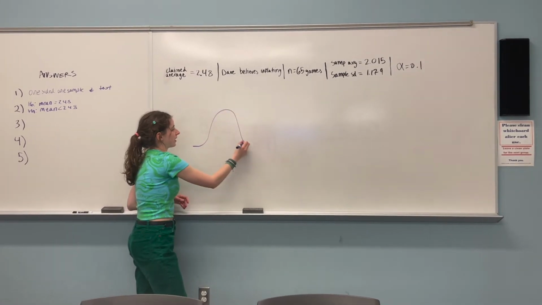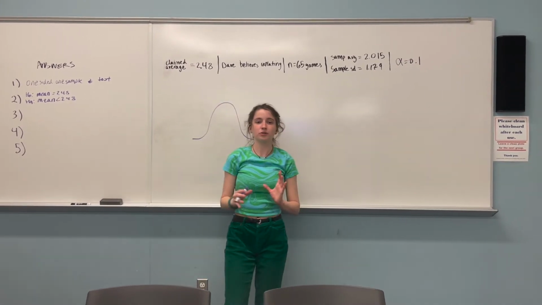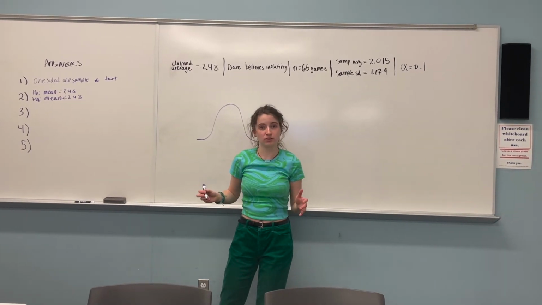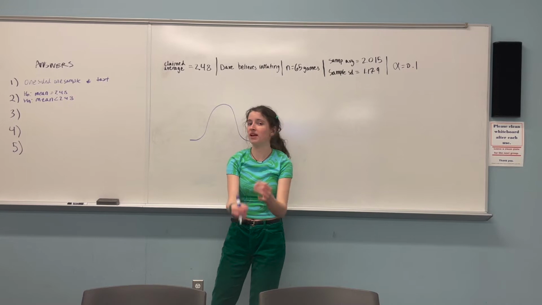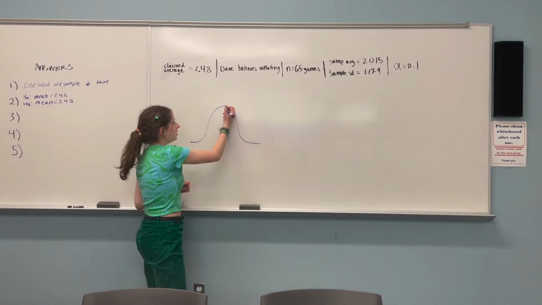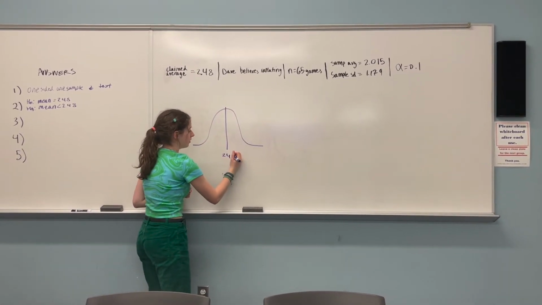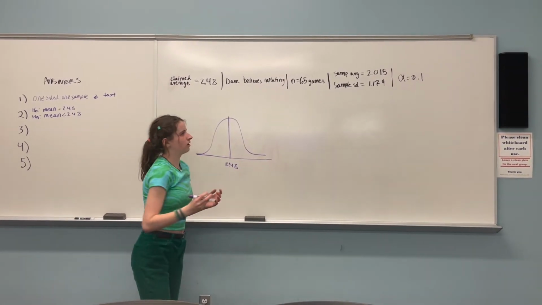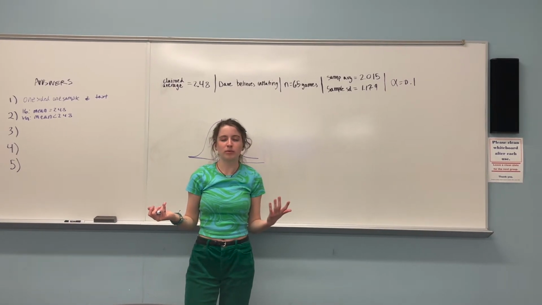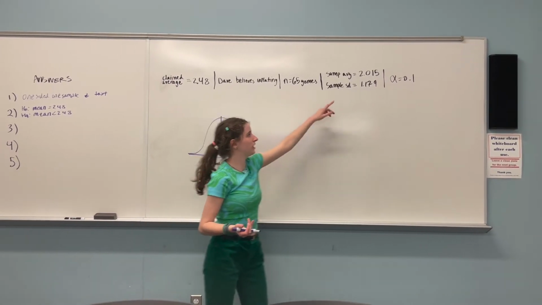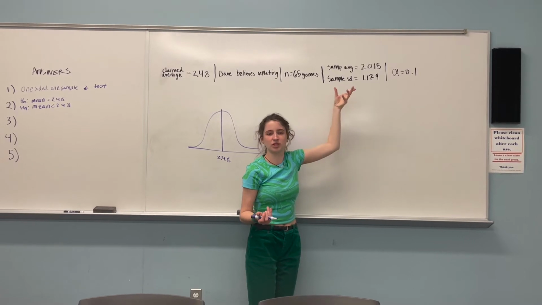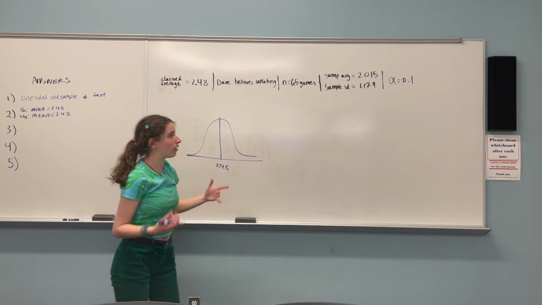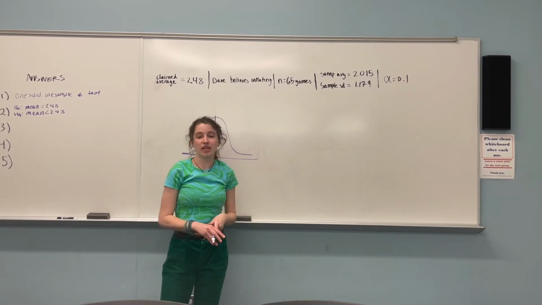just assume for a second that the null hypothesis is true, right? The average really is 2.48. And we're just gonna base off of that, just pretend. So in the middle here, the average always goes in the middle, is 2.48. What's even the probability in the first place that we would get 2.015 from a random sample if the true average is 2.48? And if that probability is really small, then we have significance there.